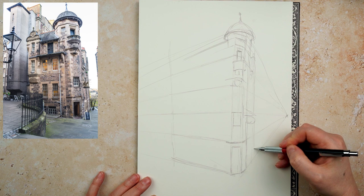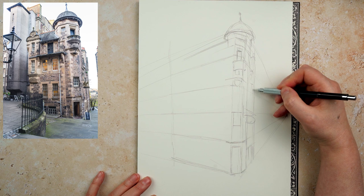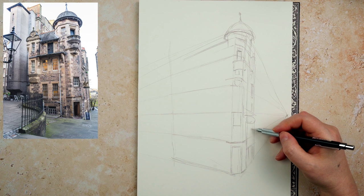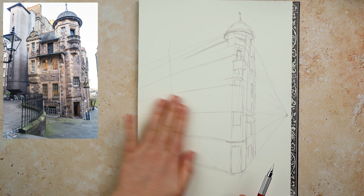Along here, there are some more windows and doors, but this bit of the building is so far away from us around this corner that it's quite hard to see what's going on. But I'll just put in a few little marks for some windows, and then there's a bit of a chimney at the top. There might be another bit of building sticking out on the end. So, the bit of the building going this way, now I can work on that.